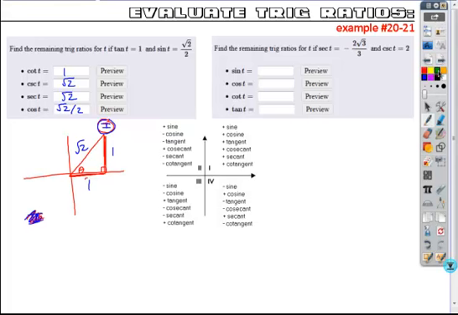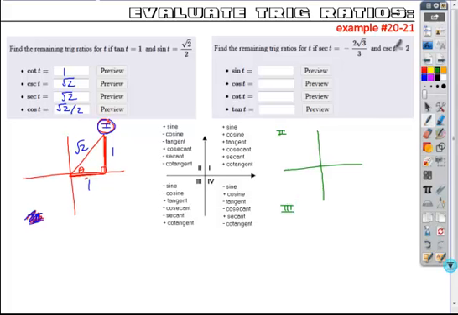Okay? When you look at this next problem, it might be easier to use the number. If there's one number that's not a fraction, that might be the easier one to use. So here you're told that the secant is negative. Well, secant corresponds as a reciprocal to which trig ratio? Secant is the reciprocal of cosine, which are x coordinates. So the two quadrants that have negative secants are going to be quadrant 2 and 3.